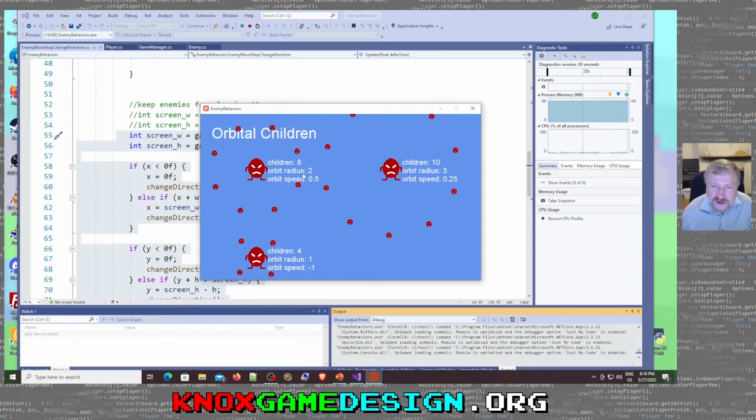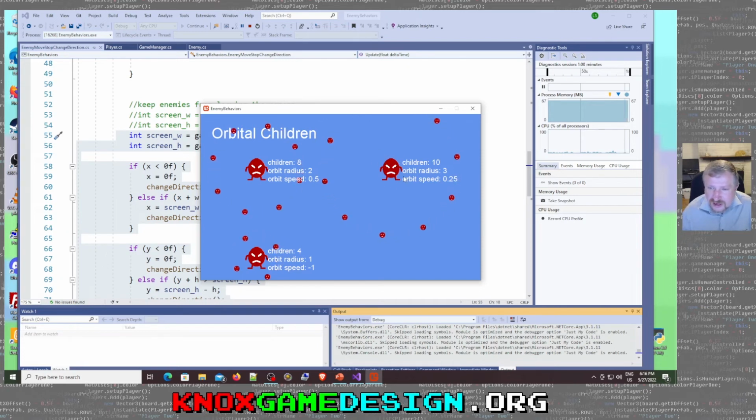So that means for every 2 seconds will make a full orbit, but in 1 second, the orbit speed tells you how many times around that child is going to go. So in 1 second, it's going to go half the distance around the parent. So if you just look at 1, 2, 3, 4. For every second, it's going to go halfway around.